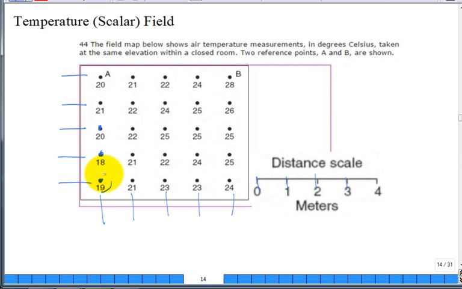Oh, it's 19 degrees C here. Oh, it's 21 degrees C here. It's 24 degrees C. It's 25 degrees C. So those values right below the points tell me the temperature at the points. True? So instead of showing the temperature everywhere, I just show it at key points called a grid. That's common in engineering. So this is a temperature field. It's a scalar field. Mathematically, we call it a scalar field.